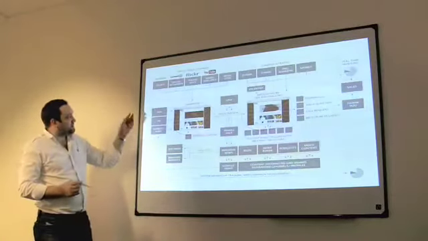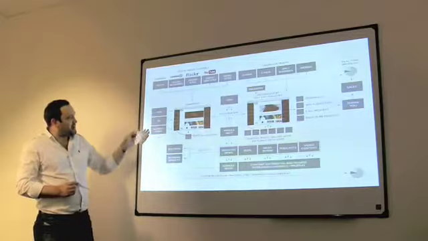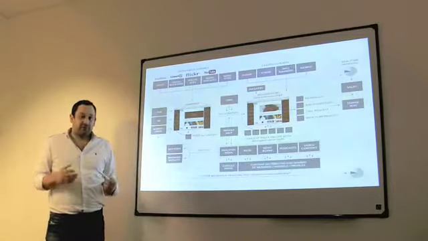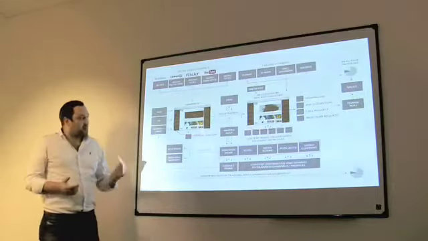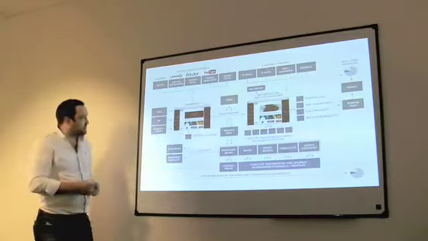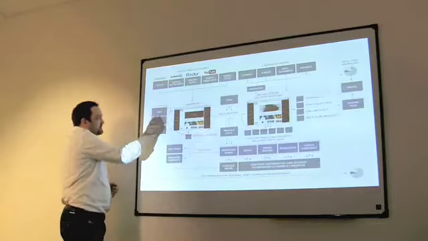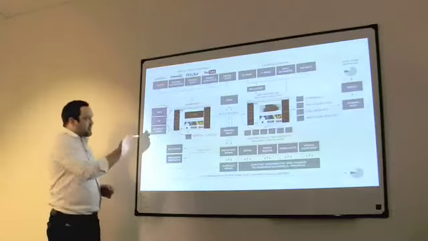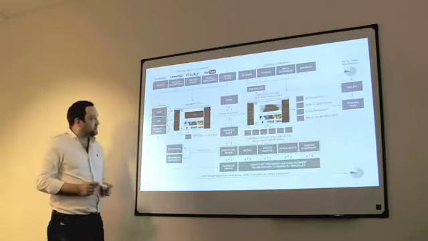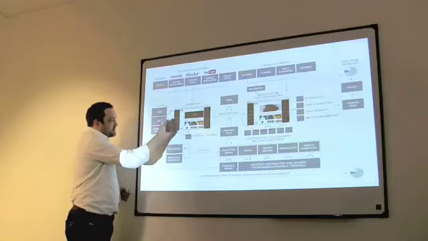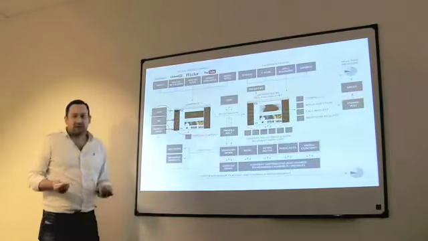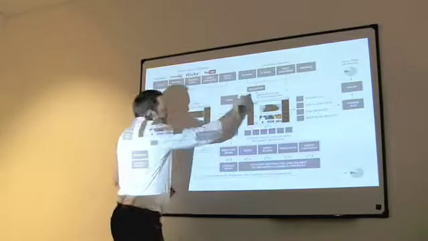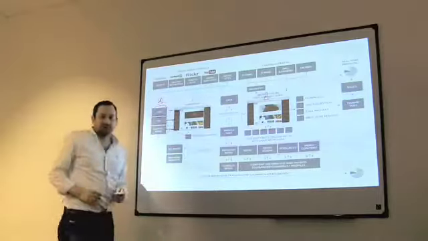Around the outside, we have the different channels across the top and the left that are going to drive traffic to your website. Depending on how much we know about the user and the channels that are going to refer this traffic, we'll take them to different places. So, for example, here we have our advertising, we have our PR, we have our search, like our Google and Yahoo traffic. Because we don't know much about the users from these channels, typically they'll be directed to the home page. Or in some cases, we might have a separate URL on an advert that will link them through to a segmented landing page related to their industry.